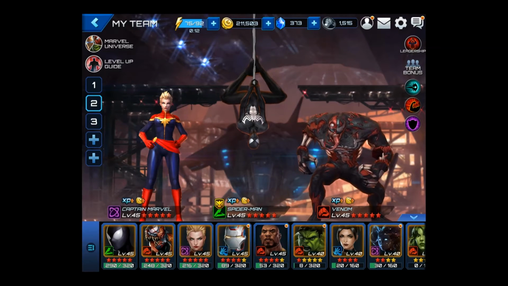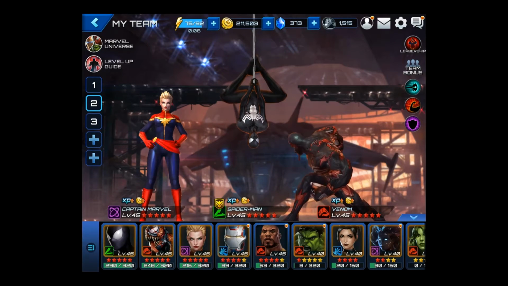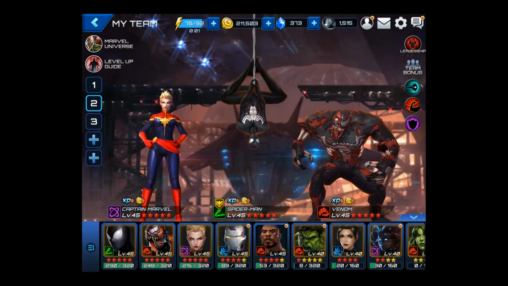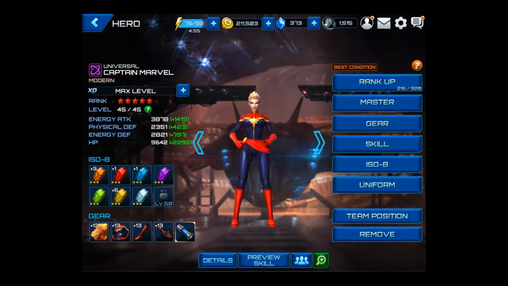You'll also notice above the team bonus logo there's a leadership bonus. That comes from whoever you have put in your middle slot. In this case that's Spider-Man. We'll look at his leadership bonus in just a minute. But you'll see he's got a symbol of sort of like a gold bird. That indicates that he's the leader of the team and that his leadership bonus is in place.